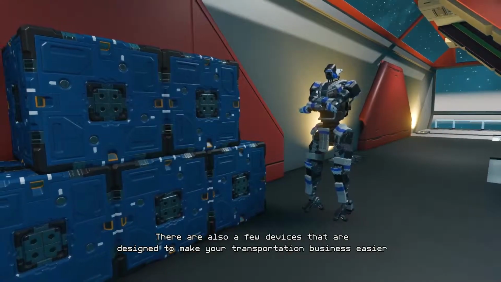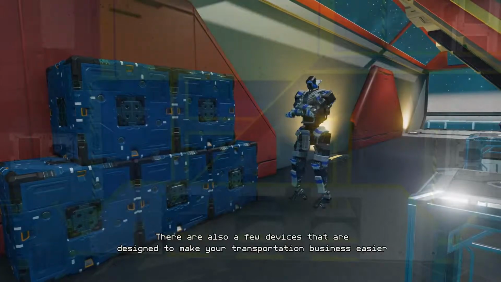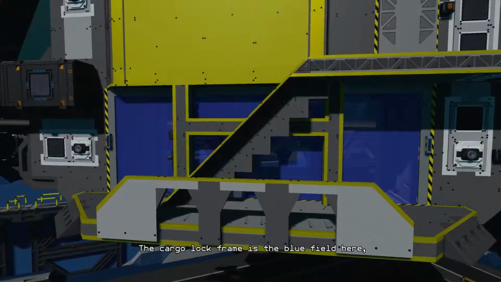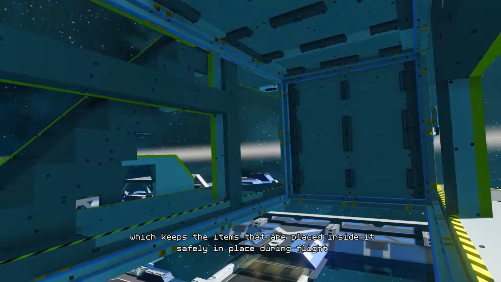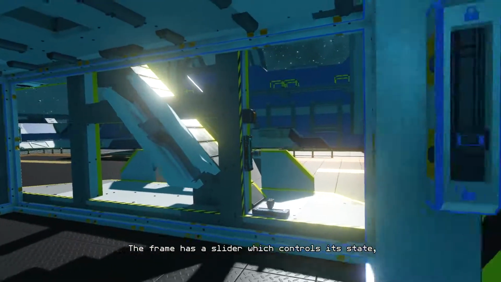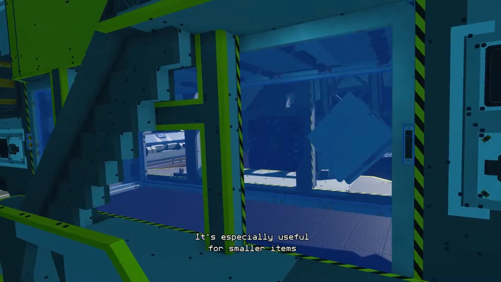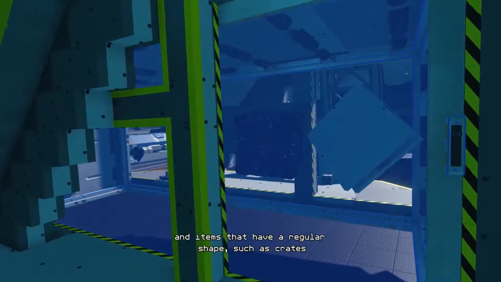There are also a few devices that are designed to make your transportation business easier. One of these is the cargo lock frame. The cargo lock frame is the blue field here which keeps the items that are placed inside it safely in place during flight. The frame has a slider which controls its state, or in other words, whether it's locking items inside it or not. It's especially useful for smaller items and items that have a regular shape, such as crates.